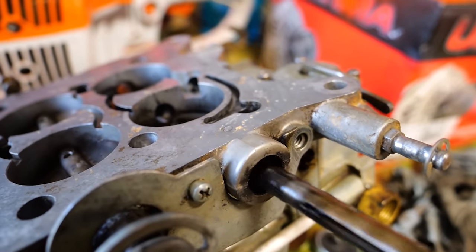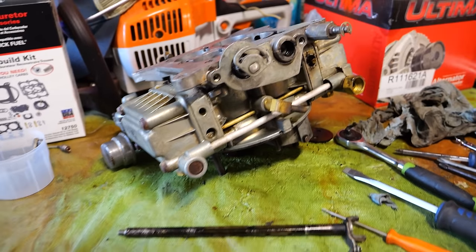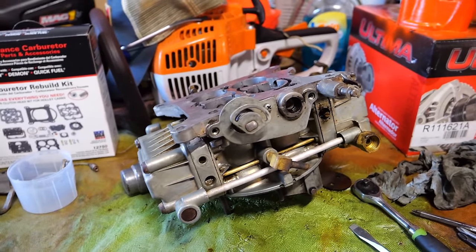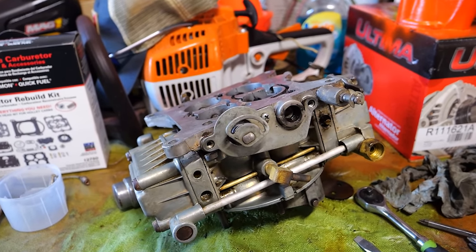Those Teflon seals have seen better days. There's nothing else touching this guy anymore, and he sure is stuck in the bore, so I might have to heat the base up and wiggle this back and forth. I don't know, but we're going to get him out and get him cleaned up too.